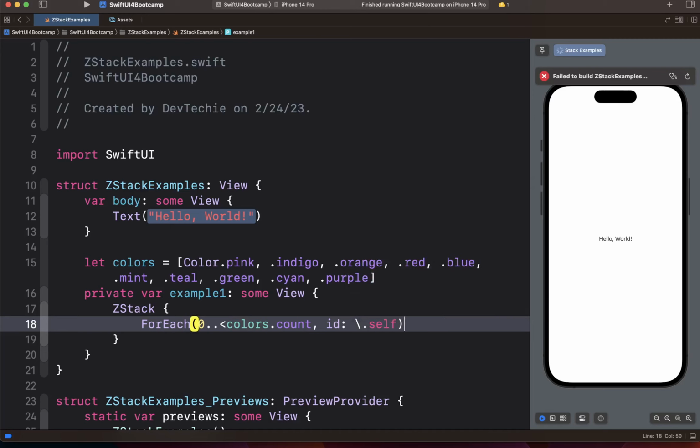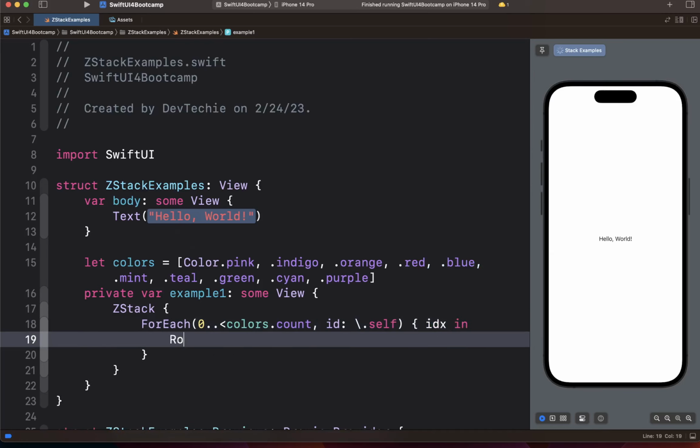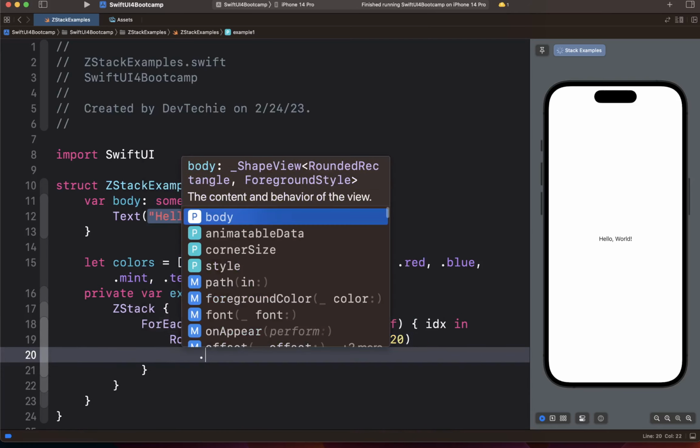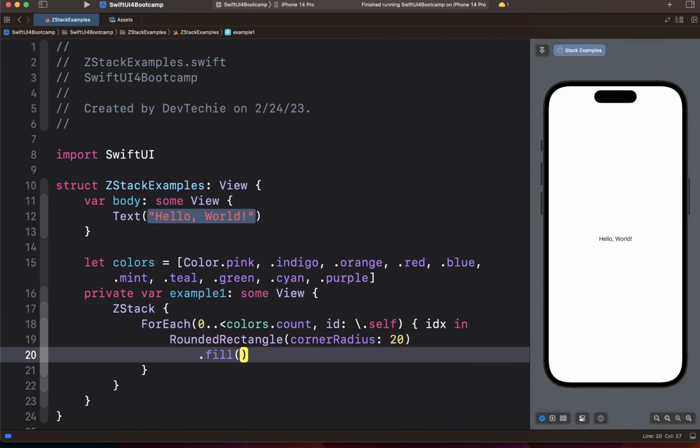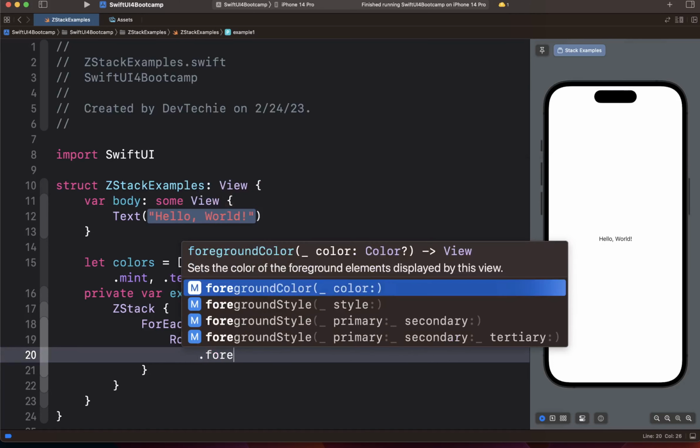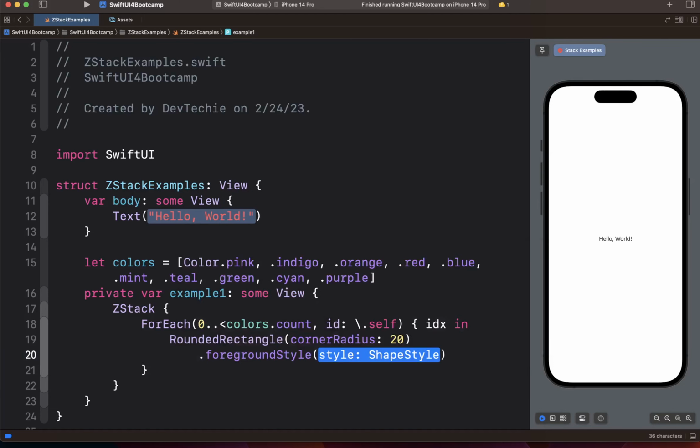We've got to make sure that each element is identified by self, and then we get the index inside the ForEach, which is where we're going to create our rounded rectangle with corner radius. And let's go ahead and give it a fill or foreground style. We can choose either of those.